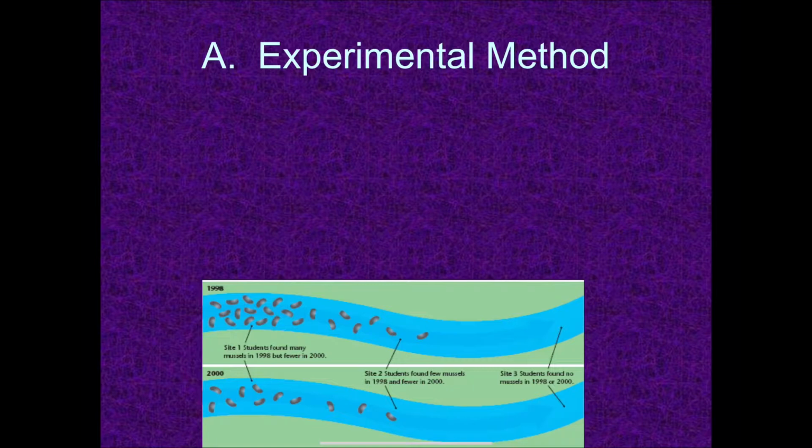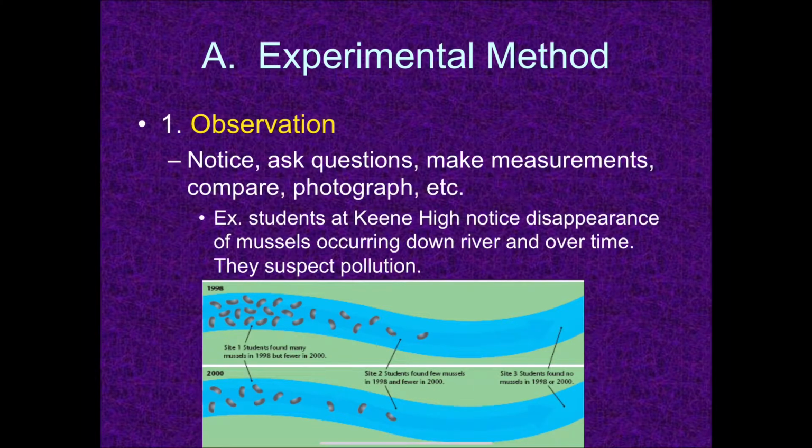Okay, so let me just go through the steps of the experimental method. Again, you've probably done this before in other science classes, especially in biology. I know I go through this for my biology classes, and maybe even middle school. Well, what's the first step in the experimental method, or maybe otherwise known as the scientific method? It's observation, right? You notice something or there's a question being posed. Oftentimes in environmental science, you start out with some kind of a problem and you have to come up with some solutions. So you have a question or you have an observation.